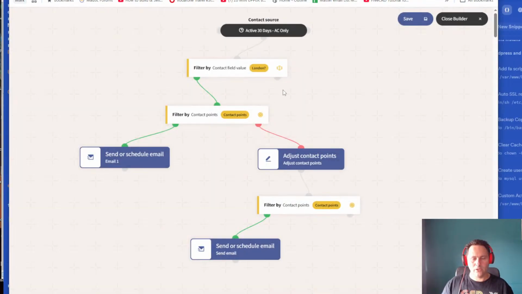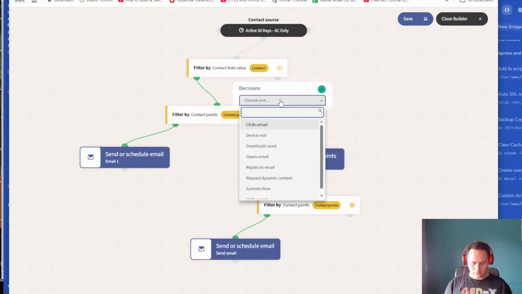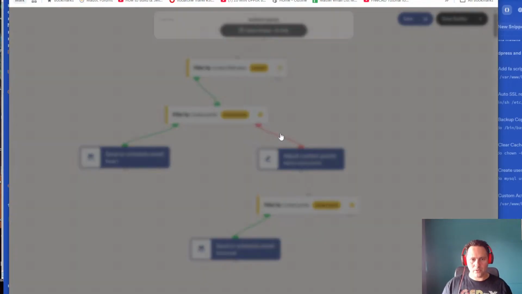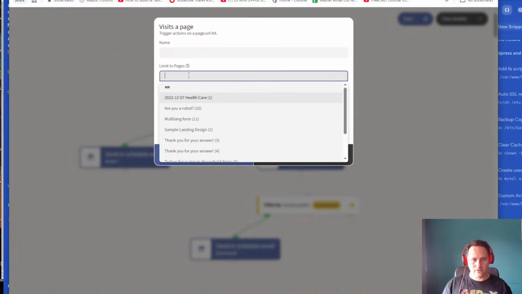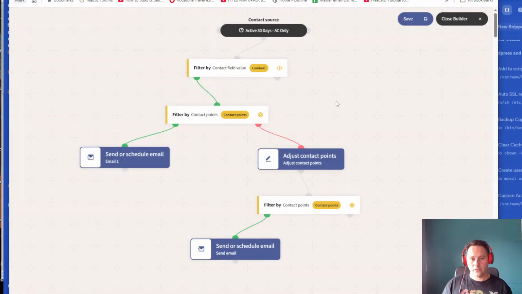Yeah, I can't even do that because it's stupid that it comes up. Maybe it's a bug. It should be only after a page visit. So maybe I have visits a page. That's the best. Visits my robot page. Doesn't matter. Okay, I'm not sure why it doesn't work. But the point is that resistance is like decisions basically. So when we have to wait to execute something, and then it's checked every cycle.